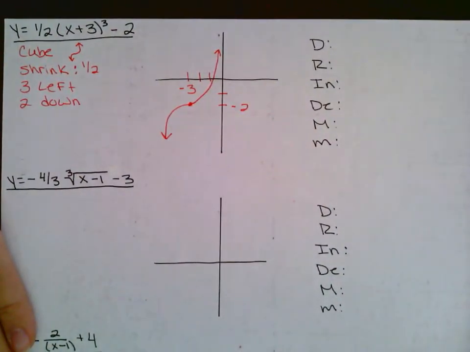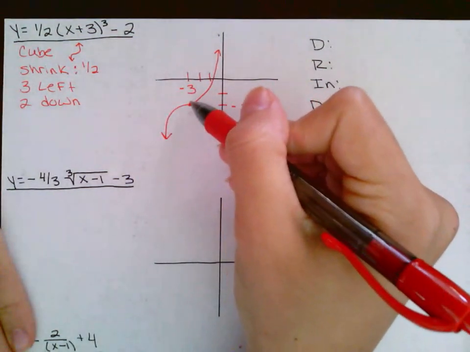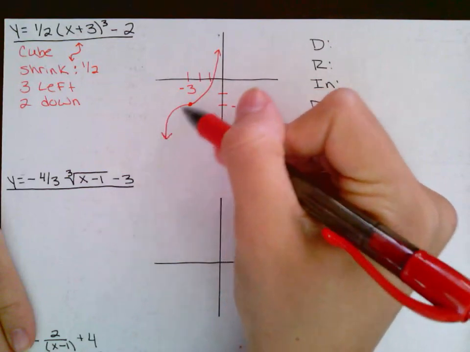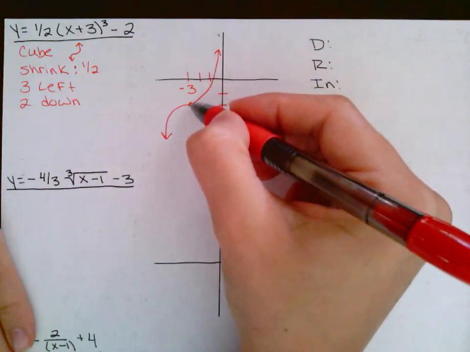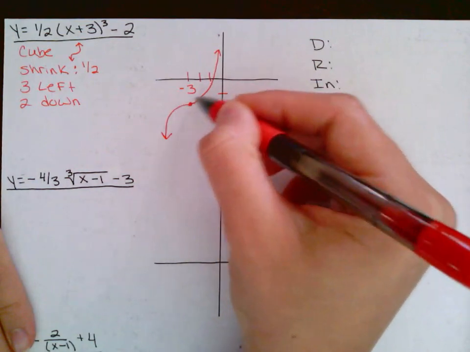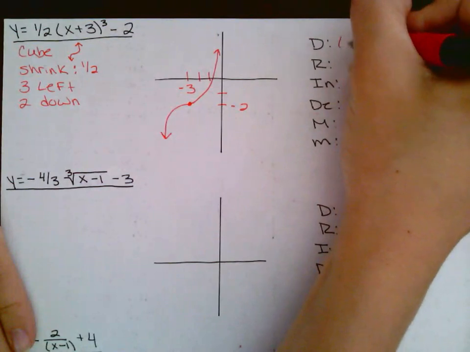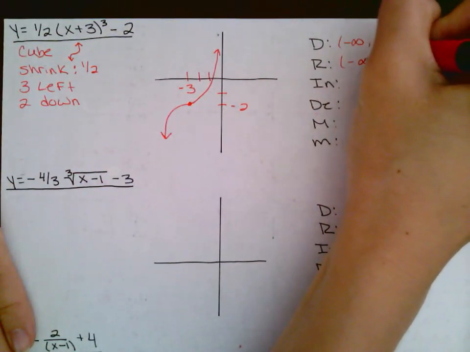Okay? So now, we have our domain. These arrows indicate that it always goes left, right? This will always go a little more left, a little more left. This will always go a little more right. We can also see that the same is true for range. This will always go down, and this will always go up without any breaks happening in between. So both of these are negative infinity to positive infinity.